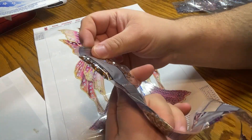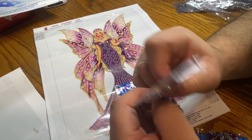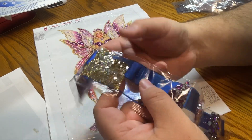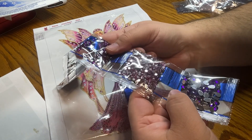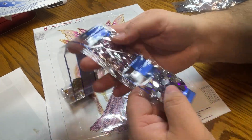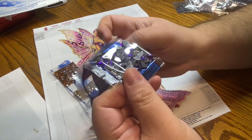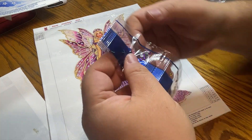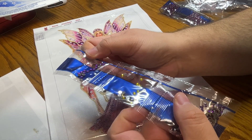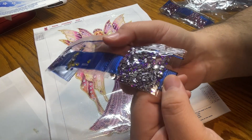We'll start out with these orange, medium orange rhinestones — that's number one. Those will be going all around surrounding her wings. Then a light yellow, a purple, a very pretty pink. This is a pinkish purple, looks like definitely a mix of the two colors, it's really beautiful. And more beautiful faceted teardrop purple gems — I love those. We also have a few smooth round purple balls and medium-sized yellow rhinestones.